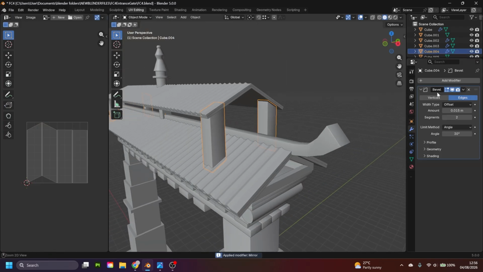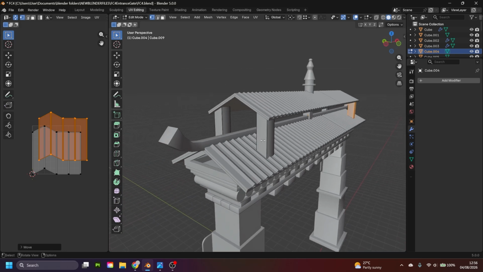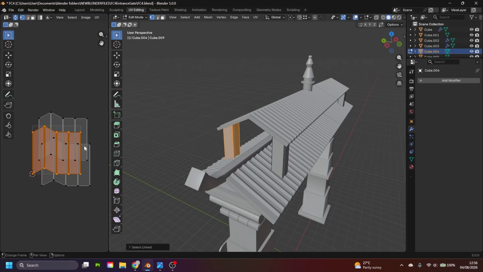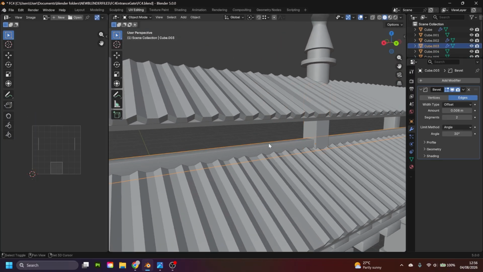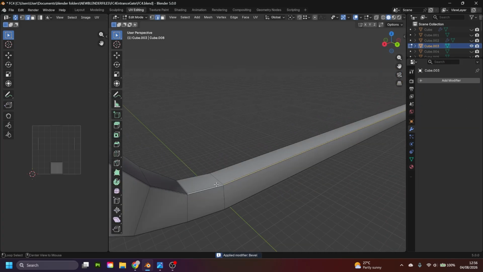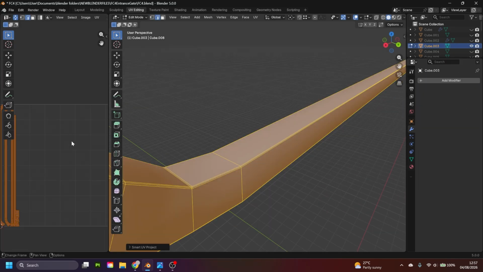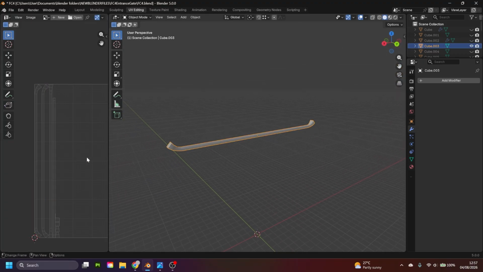Also, same thing as usual, when I apply these, make sure you always grab all of them from one side. So let's say this one, just press L over a vertex, G, move it about a bit. This is just going to use a normal wood texture. Same with this one, so they all look nice and different. This one's going to be nice and easy to UV unwrap. This one I'll quickly do now while I'm here. It's just going to be applying the bevel. I think the best way is to just see how smart UV unwrap looks. That actually looks fine. I think after applying the wood texture, it will look pretty nice anyway.